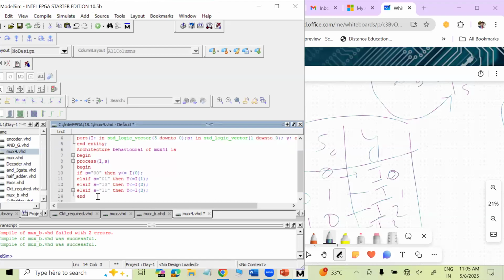Then end if, end process, and end architecture. We actually have to close all the loops. If is started here, you have to close it; process is here, you have to close it; then architecture you have to close.